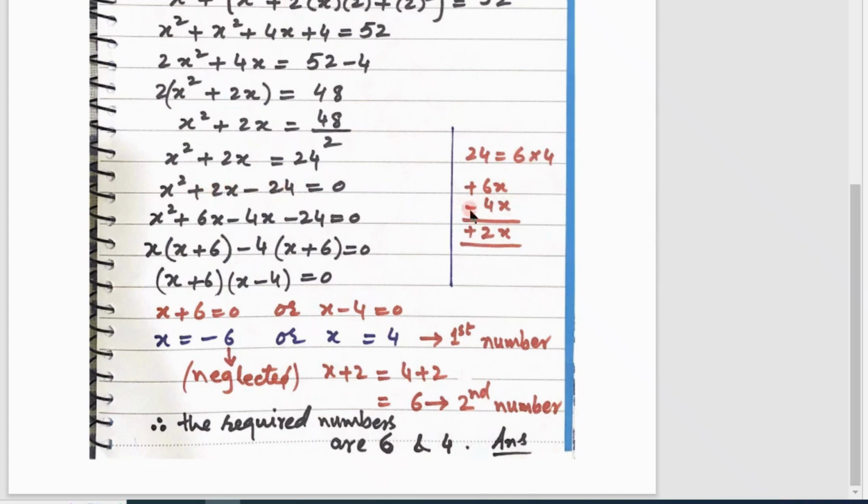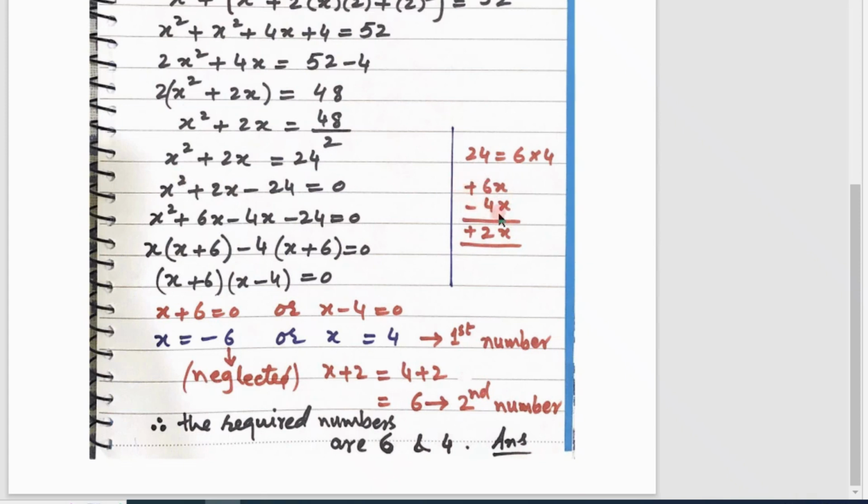Now we have a plus sign, so with the bigger term we will give a plus sign, and the smaller term will be given a negative sign. And we will write down the variable which is along with plus 2. This is the variable x. Plus 2x means x is the variable, so we will put this variable with these factors, and these factors help us to break midterm. When we subtract minus 4x from plus 6x, we get plus 2x. It means if we are getting plus 2x, this breaking of midterm is appropriate.